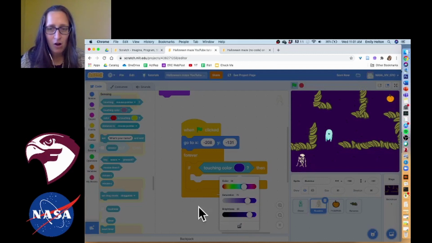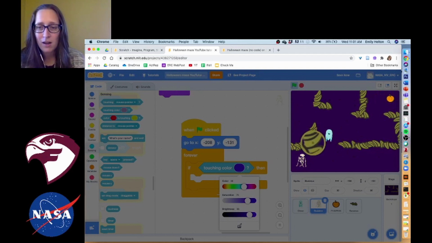You'll notice that all of my Scratch window got grayed out except for my game. Now when I go in here, anything I mouse over has a ring around it, like a magnifying glass, and that's showing me what color I'm picking. If I wanted it to be pumpkin colored, I could go over to the pumpkin. If I wanted it to be ghost colored, I could go to the ghost. That's not what I want. I want the wall color.